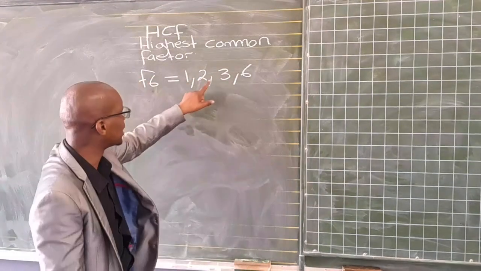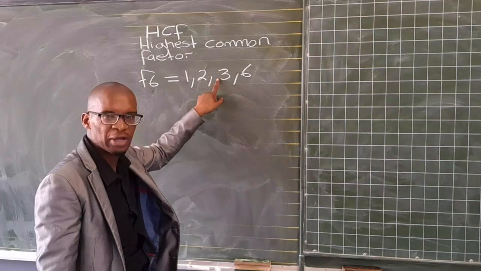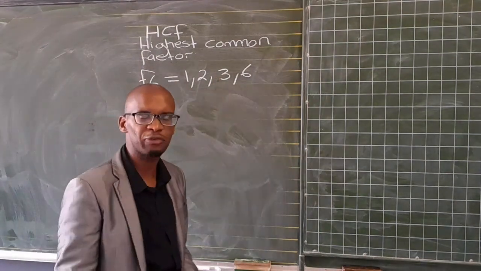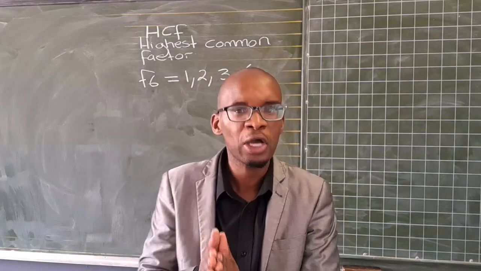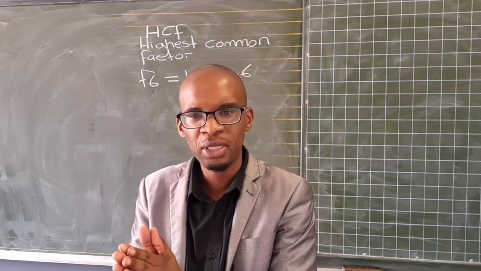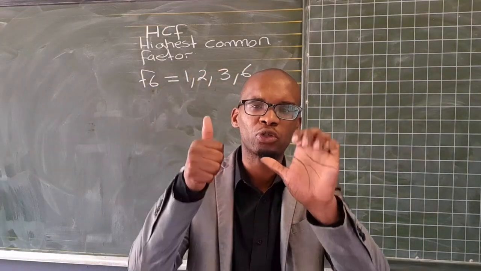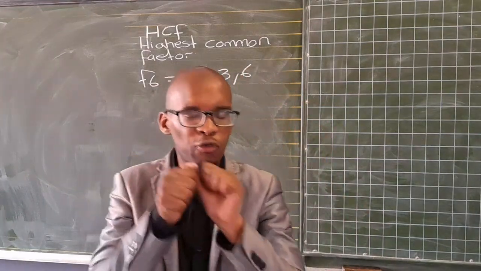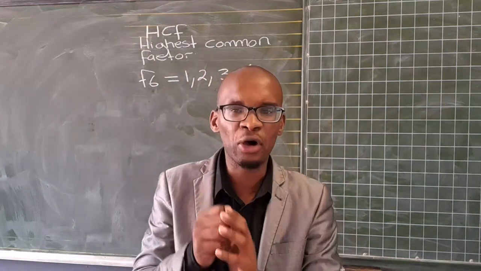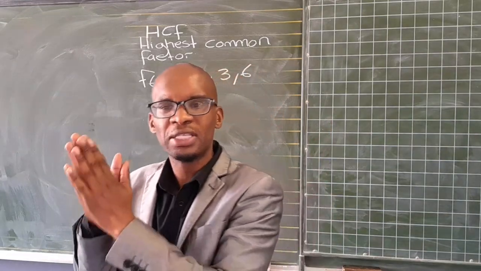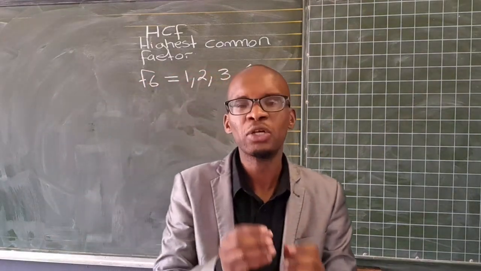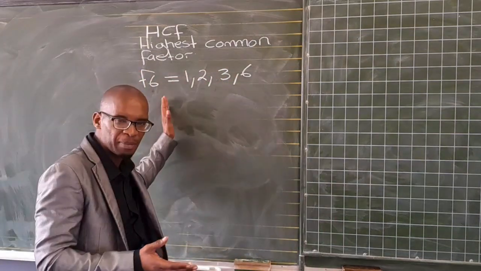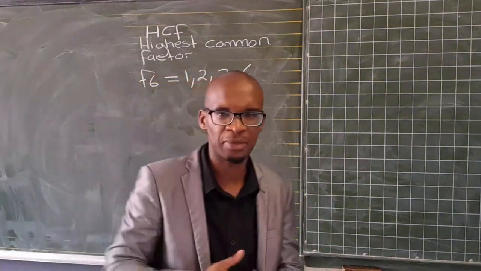So you can see the number 4 and the number 5 are not there. Why? Because the number 4 is not a factor of 6. Because if you were to divide 6 by 4, you would have a remainder of 2. Right? Because 4 can only go into 6 once and you would have a remainder of 2. So 4 and 5 are not factors of 6 because they would leave a remainder. So a factor of a number is a number that can go into any given number without leaving a remainder.